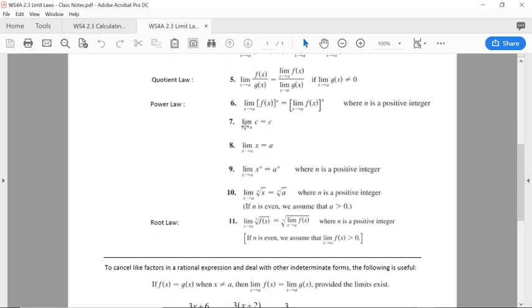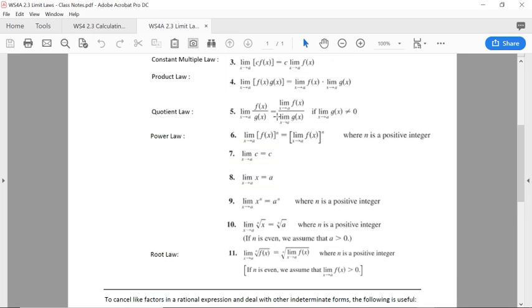Now, if it turns out that the denominator does not go to 0, by the way, for a quotient, then just take the limit of the numerator and the limit of the denominator and see what you get. In other words, you're not going to need to remove any discontinuities if there isn't a discontinuity to begin with. If you don't get 0 over 0, then there's nothing to remove. You can just run the limit of the ratio, as long as there's no other issues to be concerned with.